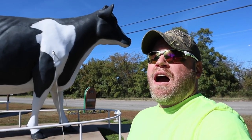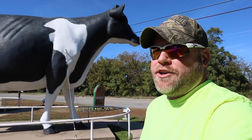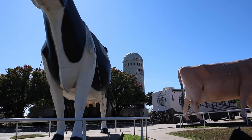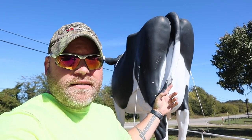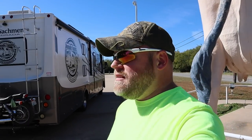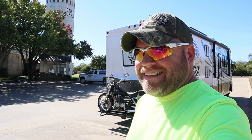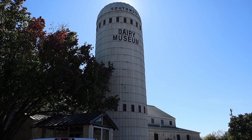I used my own bathroom — I really had to go. Holy cow! Don't tell him I had roast beef, he might get angry. Actually, it's holy cows plural — there's two big Betsys, bigger than my RV. That's cow butt, and that's more cow butt. I can't believe it, but the Southwest Dairy Museum is closed on Saturdays when it's 70 degrees. Usually it's only up north that everything closes despite the weather. Even down here in Texas, they close up on a perfectly good Saturday. That's a bummer — I would have taken you guys in there if they were open.